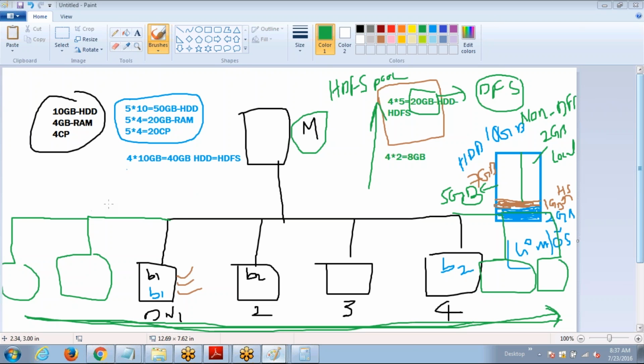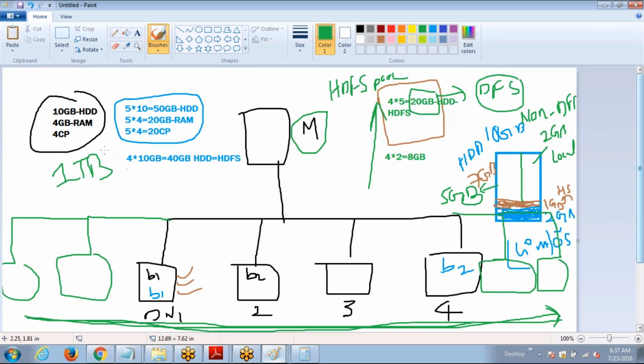Yeah, that's what I can talk about, one more topic also here. So here we talked about homogeneous computers only. When I say homogeneous, we are going to have the same configuration across all your data nodes. That is not mandatory. On one computer you can have 10 GB of hard drive. On one more data node you can have 1 terabyte of hard drive. So you can have heterogeneous computers also. What I mean by heterogeneous is each computer will have its own configuration.